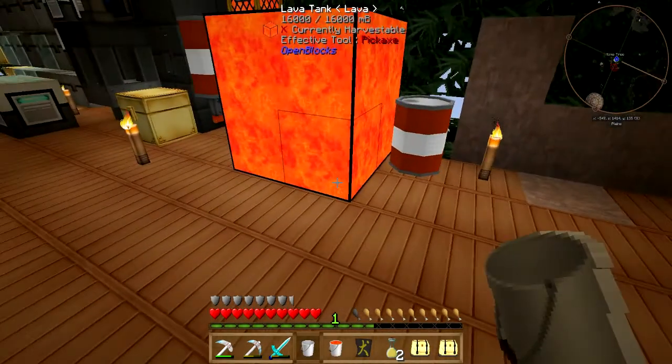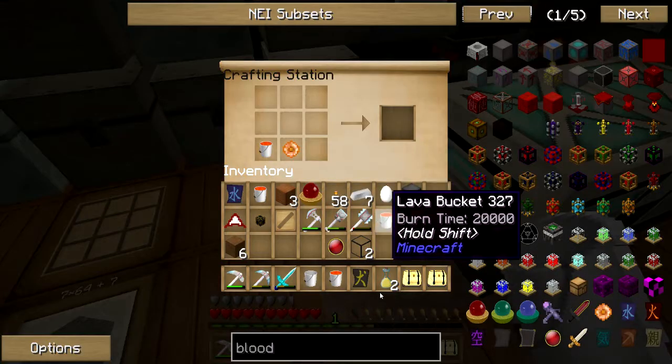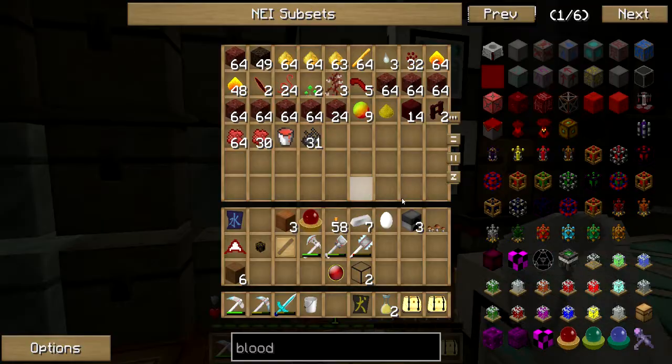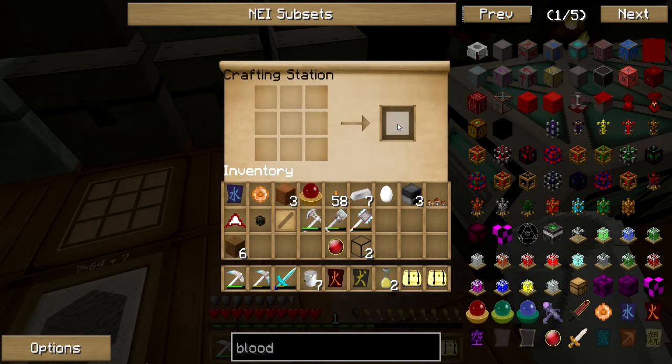See, I'm glad I made all those, even though it was a real pain in the butt. Probably should have waited to do all of that stuff, but that's fine. I got through it. I learned a valuable lesson. Now I know never to do that again. And I think we need a magma cream, which we have 1. And I think we've got now a lava sigil.